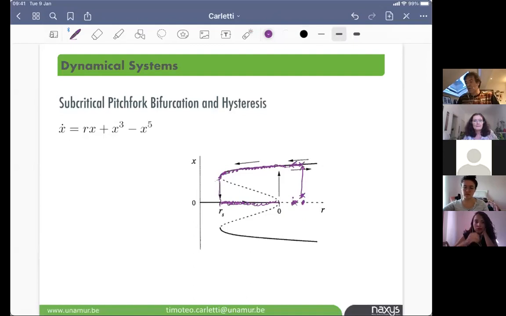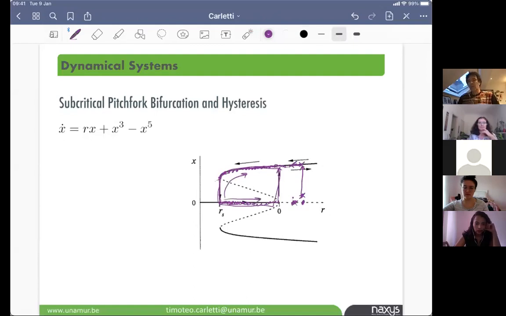ferromagnetic, where if you store a current in a piece of iron, then you have this kind of magnetic field which is created. So this is the same idea, but the point is that you have your system, you continuously change a parameter, your equilibrium continuously changes up to some point, and then you jump to a new value. Okay, but if you go back to your parameter value, you will not follow again the same path, but you follow another path.